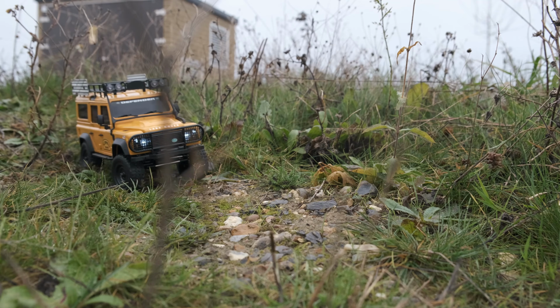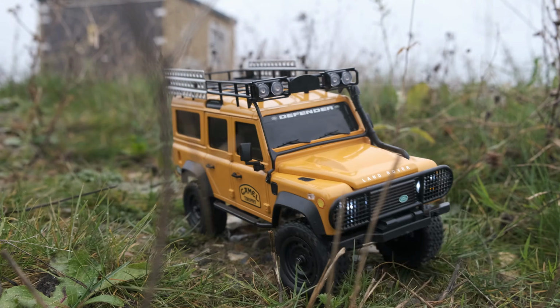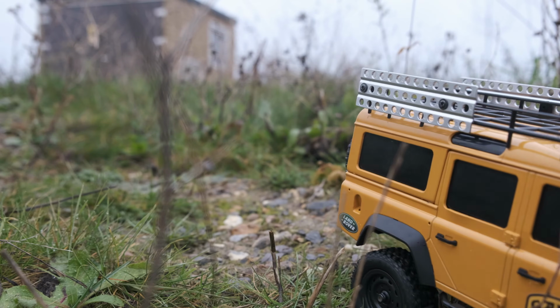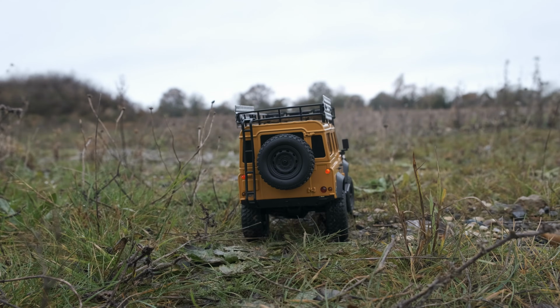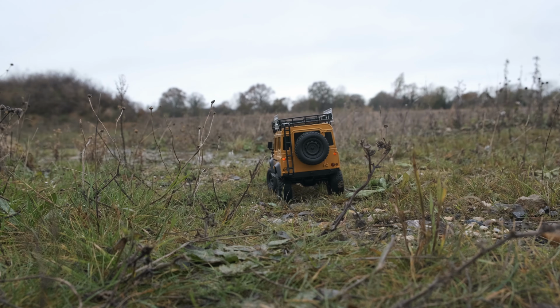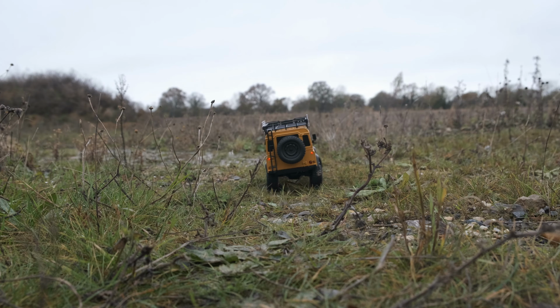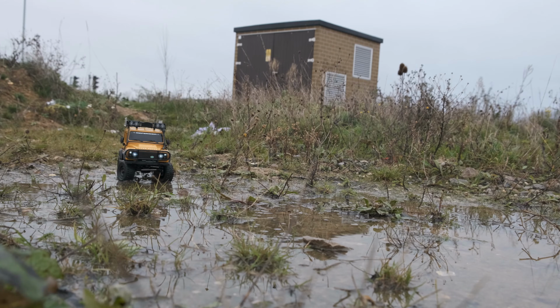So yeah, the transmission is a bit noisy, but when you drive this thing nice and slow, how realistic does it look? Low speed modulation's not too bad either, although it could be slightly better. The electronics on MN models are known for being a little bit hit and miss. Now let's go through this puddle.